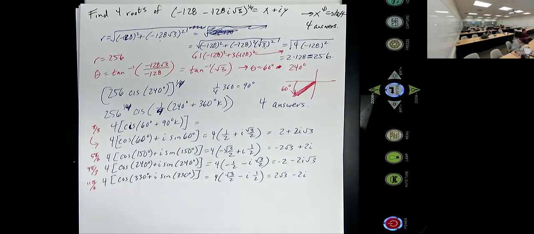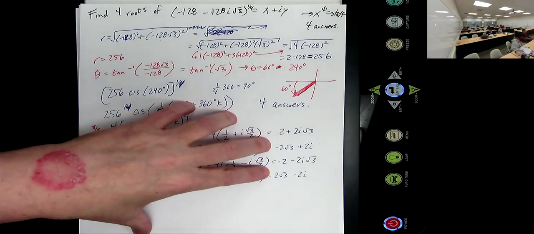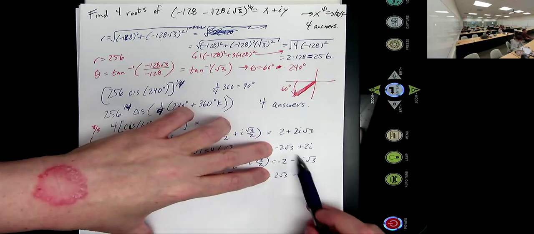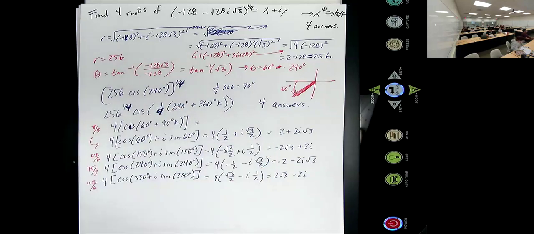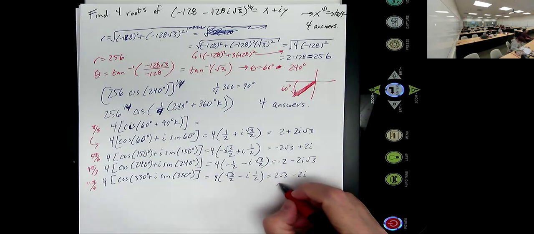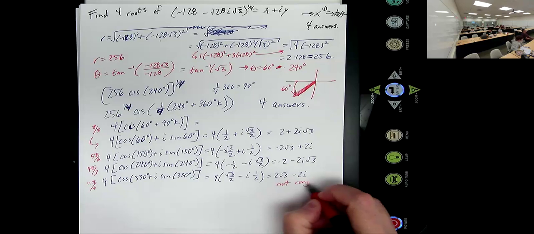So maybe the conjugates only show up with an odd root. We had an even root here. Be interesting to see if that's always true. The odd roots had it each time, this even root doesn't. These look like conjugates, but the conjugate only changes the sign on the I, not on the real number, so these are not conjugates. So don't automatically assume conjugates.